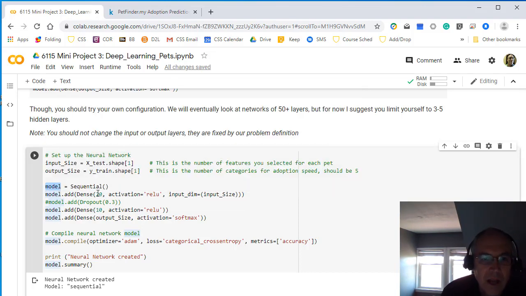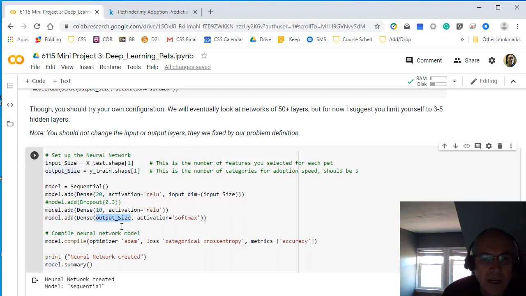The first thing we're going to add is a dense layer, and again you can try different layers. This is a very simple network with 20 units in it, and then the input size feeds into this first layer. I'm going to skip over this dropout stuff for now. We're going to add another dense layer after that with 10 units, and then we're going to add our final output layer here, a dense layer.